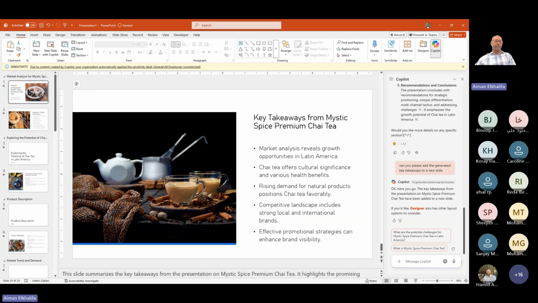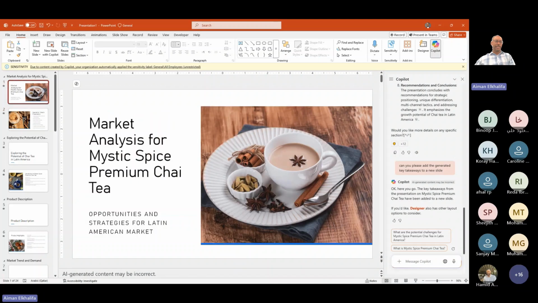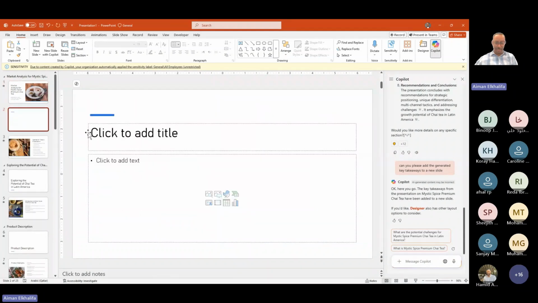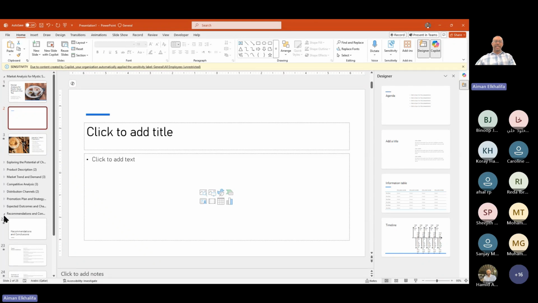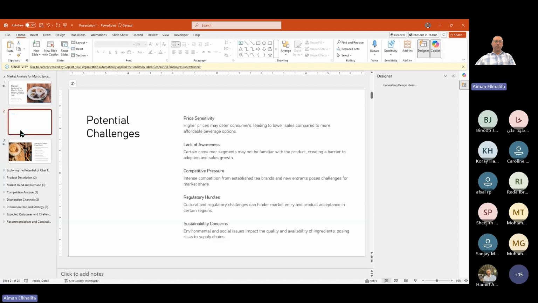That being said, I'm going to show you a trick I love to use. It's got nothing to do with Copilot. Because I have sections, I usually create my agendas in an innovative way.